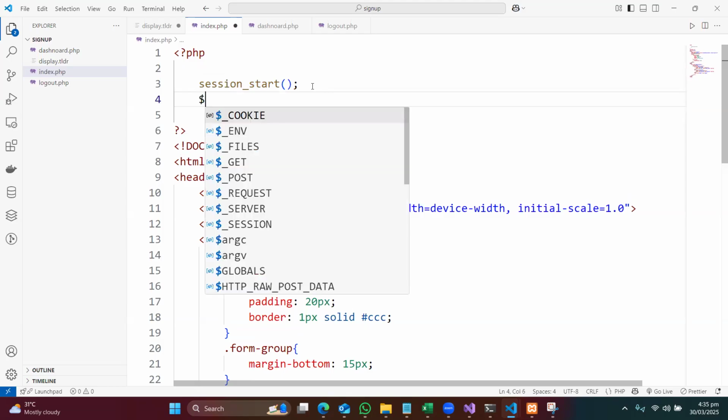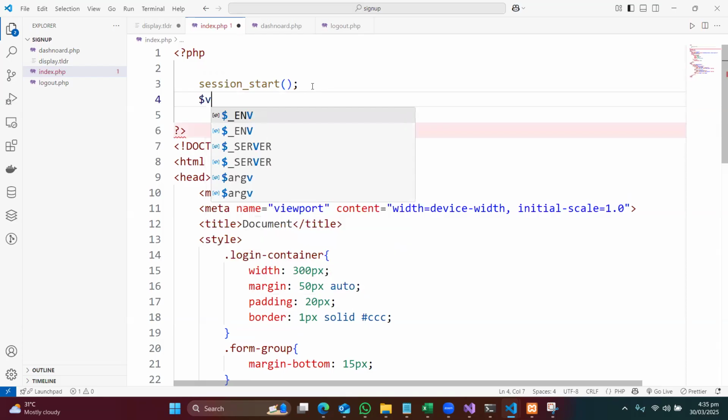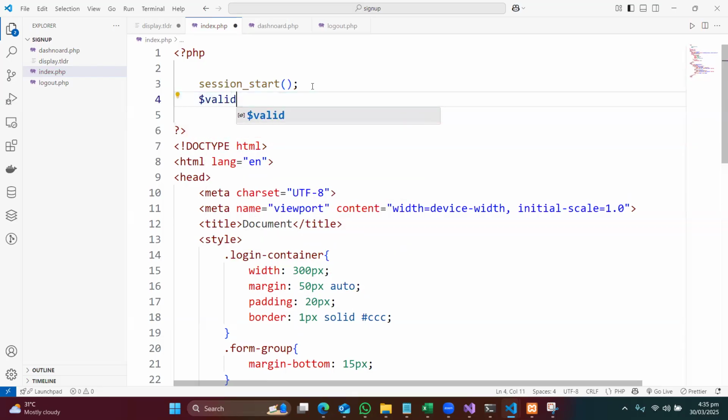So here, I'm going to do $valid_user. So what I've just done, as we have spoken about from last week, is that I have created a variable. In PHP, if you want to create a variable, you just put a $ sign in front of something. So I've created a variable called valid users.